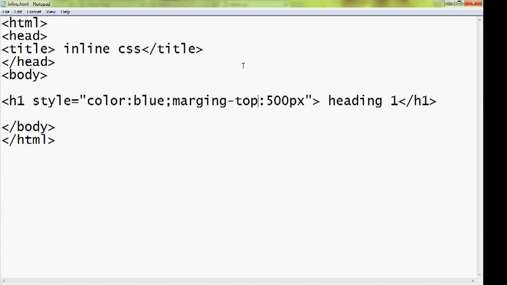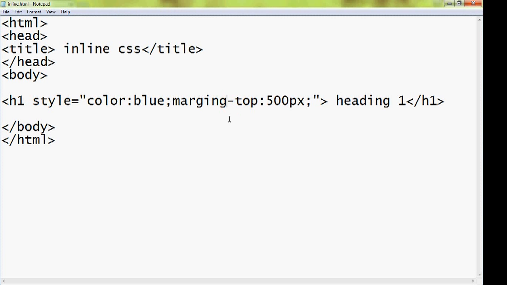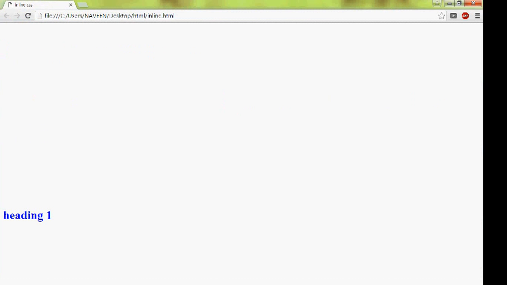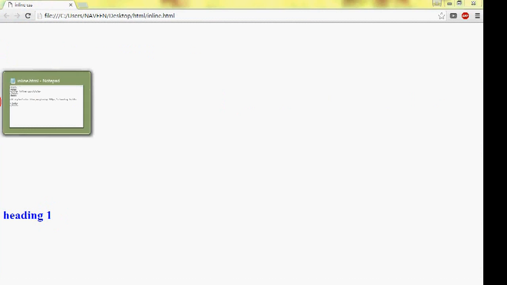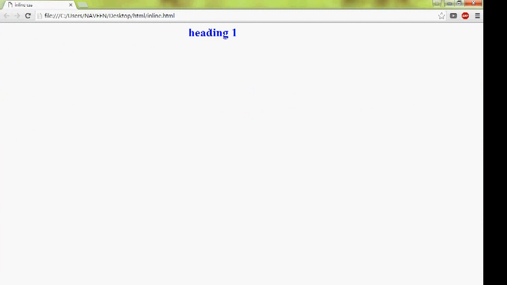Why is it not changing? I typed margining, so now we can see how. See, the top is now okay. Now here I changed top to left. You can see the changes. I saved it and refreshed. See, here it's from left by 500 pixels. It's come to the center.